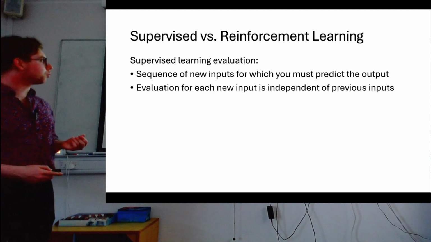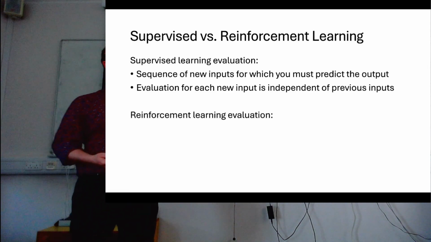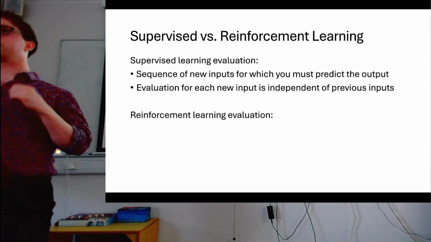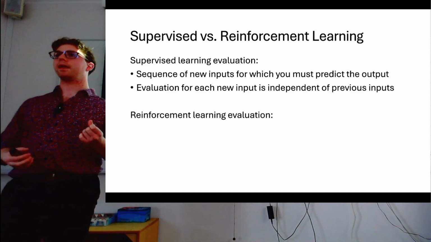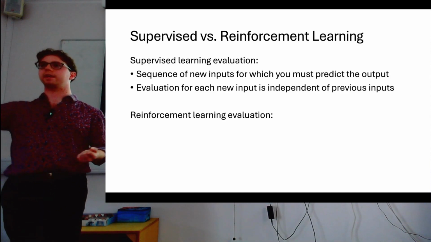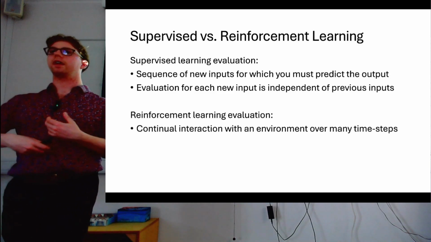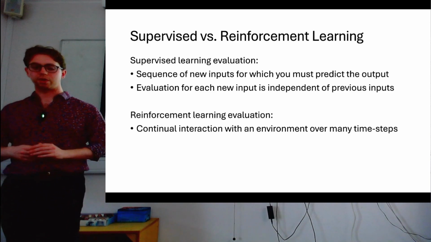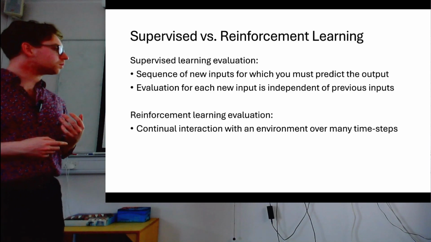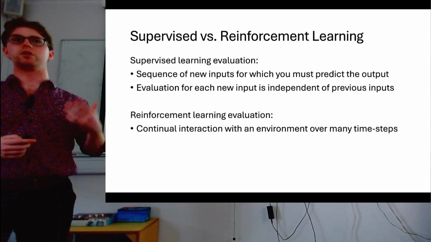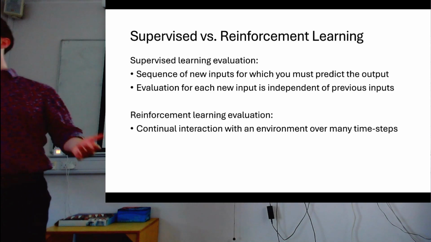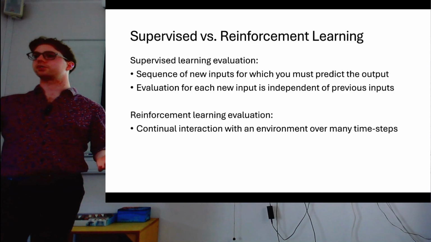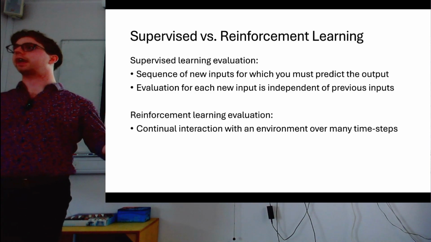How is this different in reinforcement learning? So in reinforcement learning, when we're evaluating an agent, we don't just care about the agent's decision on a single time step. Instead, we care about the agent's total decision-making over the entire continuous interaction that the agent has with the environment, right? So instead of just asking, did the agent make a good decision on this time step, the question is, does the agent have a series of decisions which is good in aggregation?